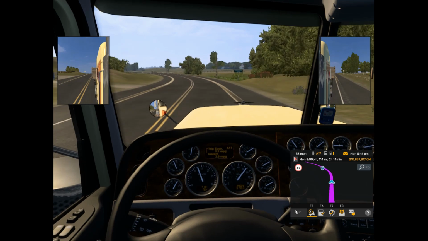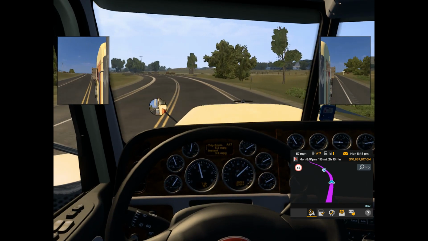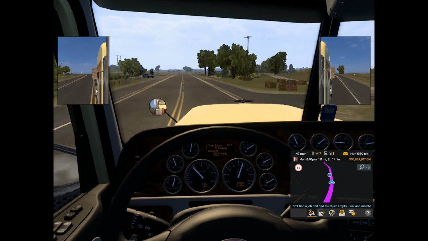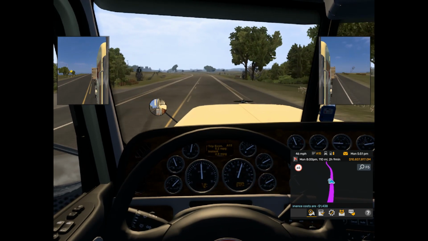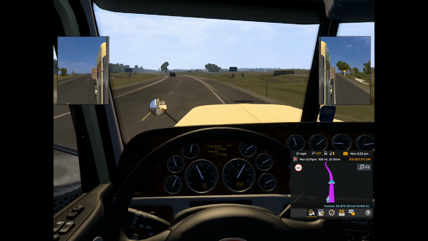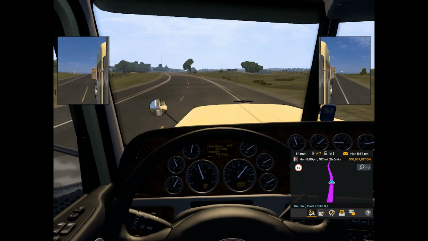I don't know how many hidden roads are in this Nebraska part of the game. I found one, and I haven't really looked it up to see if there's more. That was a new feature they came out with not too long ago, where they had some hidden roads that you could come across and travel.